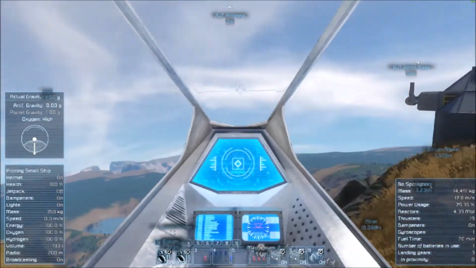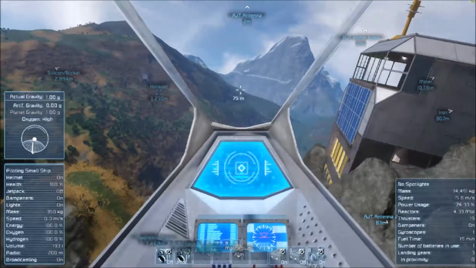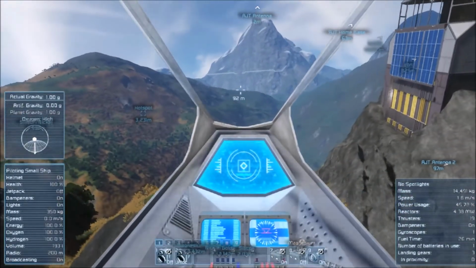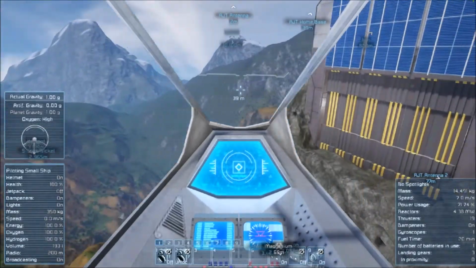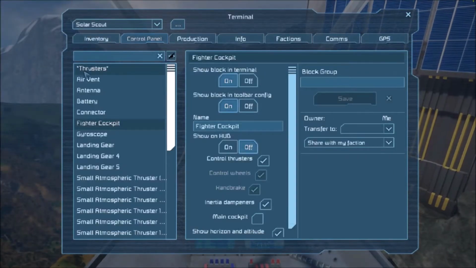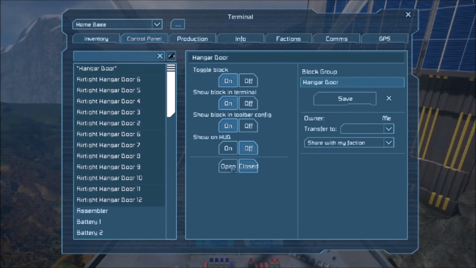And you also see that I have hydrogen. I'm planning to burn that away because I don't want to cheat with that. Like, I'm not trying to just get things for nothing. I actually like working for stuff. So, home base, hangar door, open.